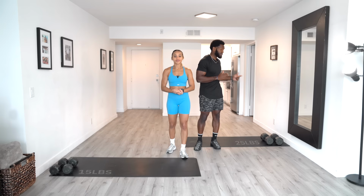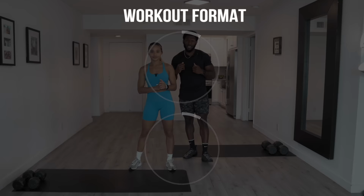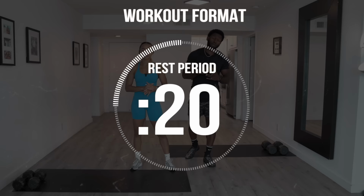So for the workout format, super simple. We're gonna take you through a total of 14 exercises. We're going 60 seconds of work, but we're gonna split that up into two pieces. So we're going 45 seconds of the actual exercise, and then we're gonna do a 15-second isometric hold, all right? After that, we'll give you a 20-second break, and we'll repeat that all the way throughout the workout.